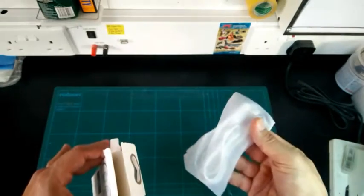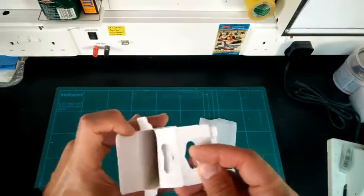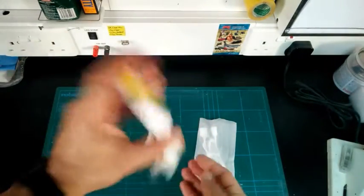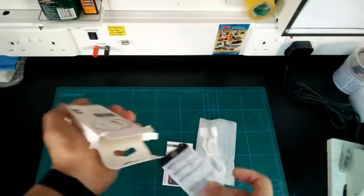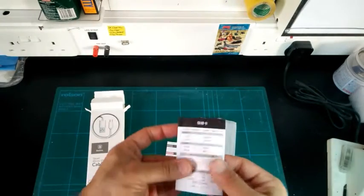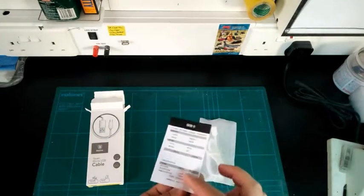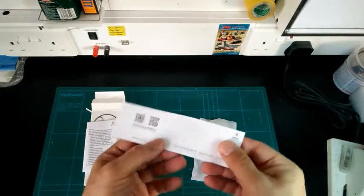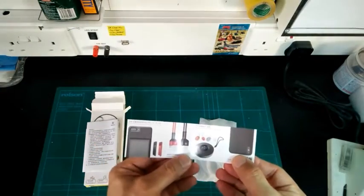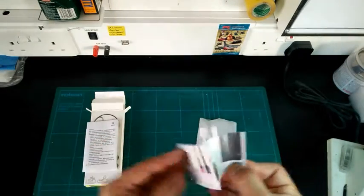Okay, the wire is neatly packed inside a plastic bag. Let's see, yeah, there are some manuals also. Okay, nothing more inside. Let's start having a look at what papers are included. The warranty card and also a small leaflet to have a look at more products from Baseus.